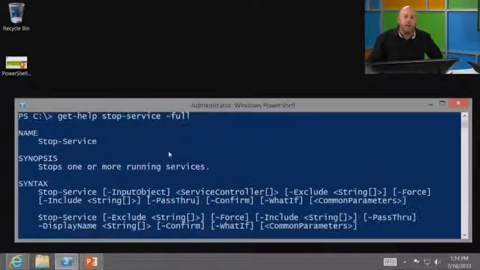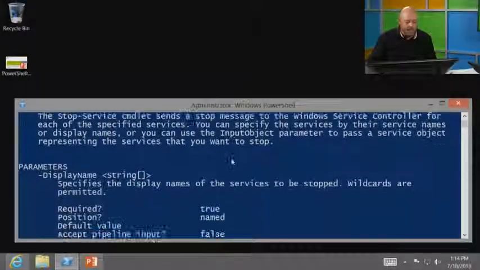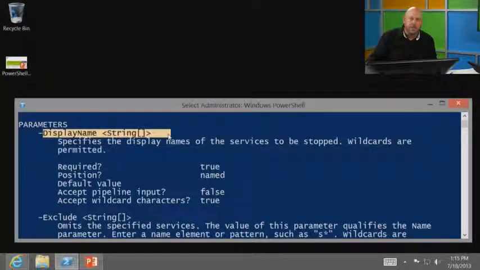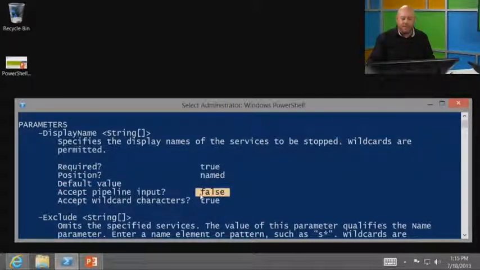Inside, we now are very concerned with this information. We already know how to look at the syntax. I'm going to go down here and look at the parameters. The parameters have a capability sometimes, and that capability is, do they accept pipeline input? Think of the parameters as the things with or without the catcher's mitt. So what we're asking is, do you have a catcher's mitt or not, where you could catch this object and do something with it? A lot of times you'll see, like DisplayName, it doesn't accept pipeline input. So there's nothing going to cross.